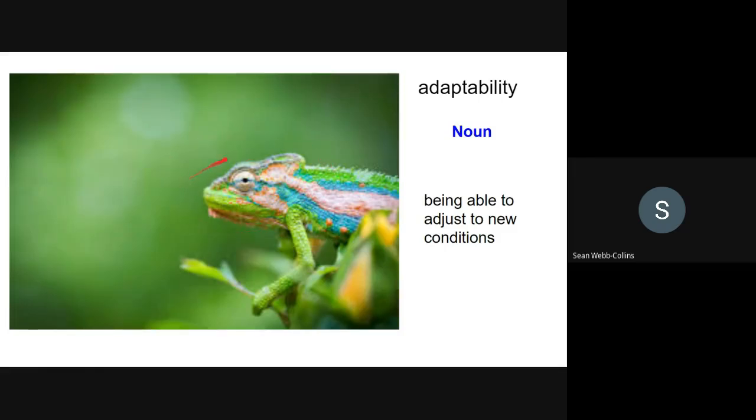Are there any other word forms we can think of? We have the verb adapt. For example, how have you adapted during this year in the PYD? Have you changed your study habits, or have they adapted over time? Do we have another word form? Yes, we have the adjective adaptive. Are you adaptive? Are you able to adapt yourself to the changing environment? If you can, then you are adaptive, and you have the quality of adaptability.